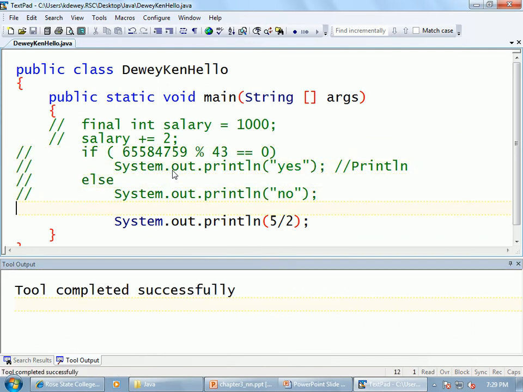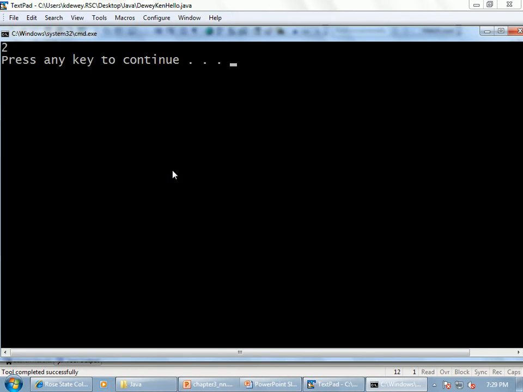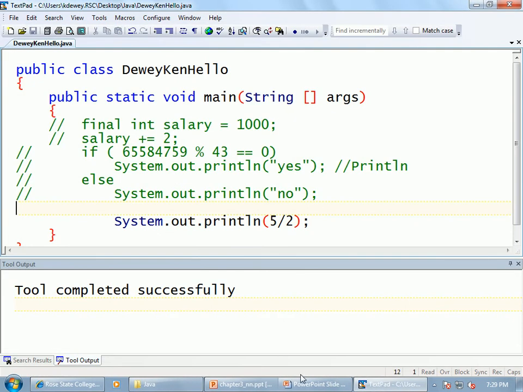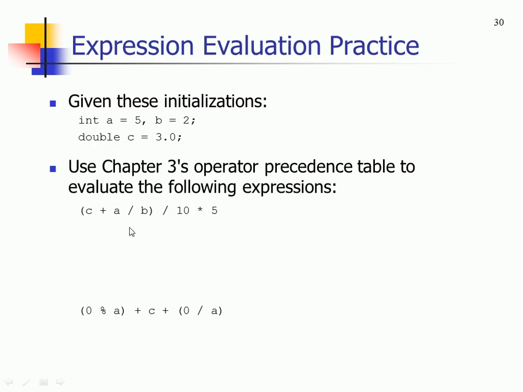Let's make sure. Yeah, exactly. All right, two. So it's 2. All right. Now, the 7 divided by 2 is the 3 ones. Okay, so the A divided by B is 2. We know that. So we have C plus 2. You all agree this is 2 now? So if I was to get on my awesome marker here, now this is all a 2. Okay? Then we have 3.0.